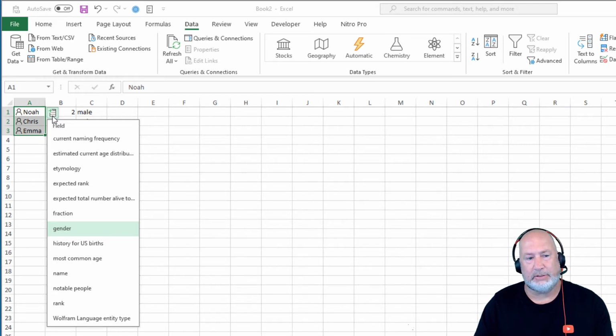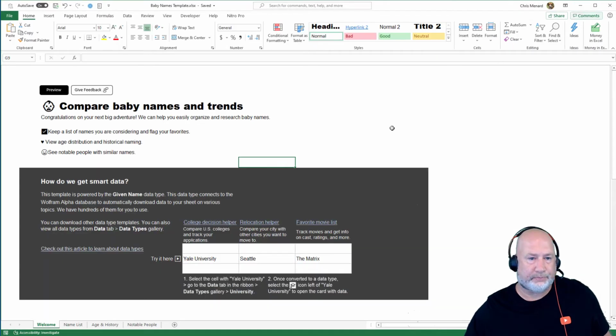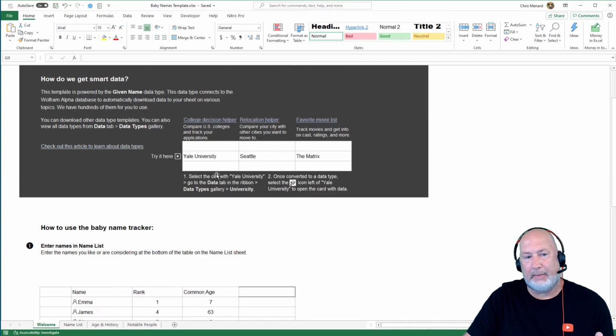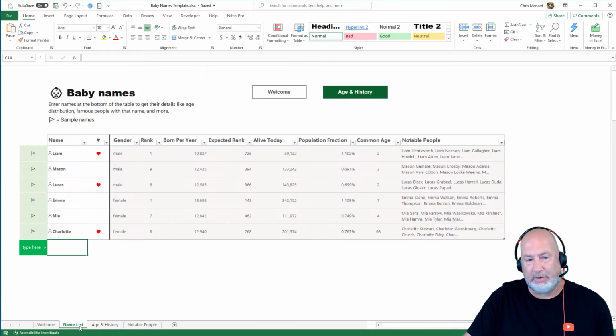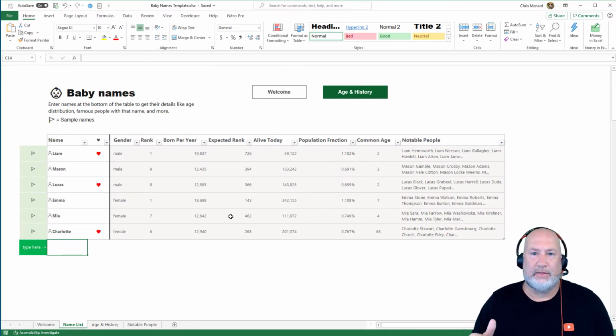for baby names. I've already downloaded it, so I'll put a link to where you can download it in my YouTube description, but let's go play with it for a while. And what's cool about the template, so here's the template. There were three worksheets when I did the city and the university or college template. This one has four worksheets at the bottom. Again, I'm not going to run through welcome. I'm going to go to name list. The names you see on my screen right now are already in the template. Excel is just trying to get you started with this.